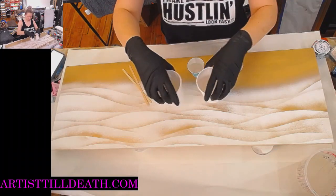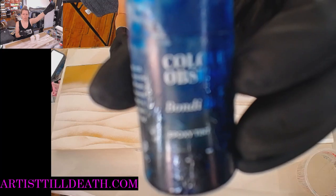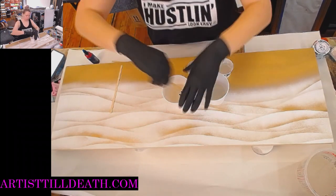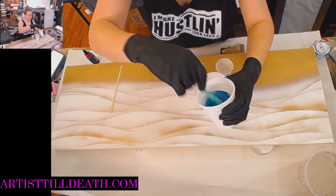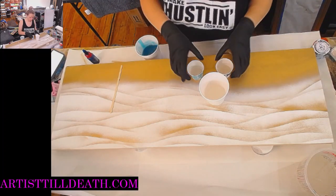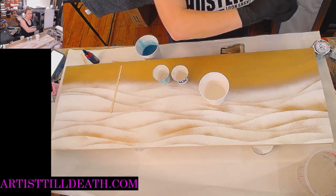I went ahead and mixed up my resin — there's nothing in it other than the resin — and I'm going to start adding my colors. The first color I'm using is Bondi from Color Obsession. I'm going to start with just a couple of drops because I want this color to be very light. I'll end up adding more drops to get a deeper tone in a minute. In the meantime, I'm going to rough mix my blue — rough mix means I'm not stirring all of the color in; I want it to be a little bit swirly. You can do that with some pigments, others not so much because of how they're made, but with tints you have a little bit more leeway.